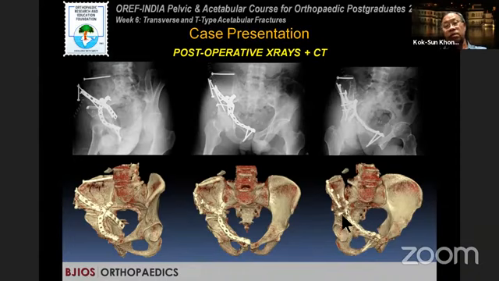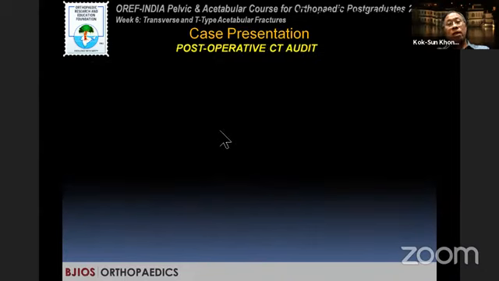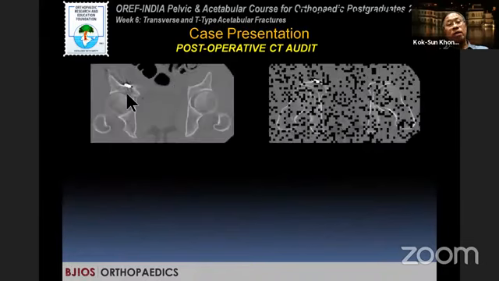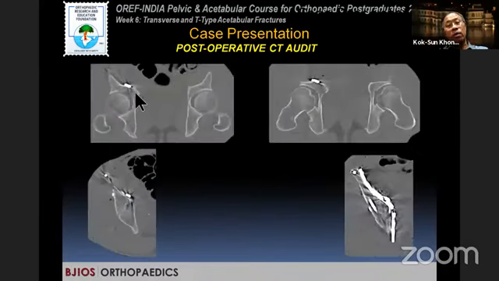I'm sorry, I don't have a picture of the joint, but here you have to restore the columns and the joint wasn't so important. But you can see that it's congruent in all the three views, the OO views and the IO views and the AP views. So the CT audit is very important. Look at the coronal pictures, the axial pictures for the fracture, and then the orientation of the head and the quadrilateral plate. So you can see the quadrilateral plate has restored back to the original.